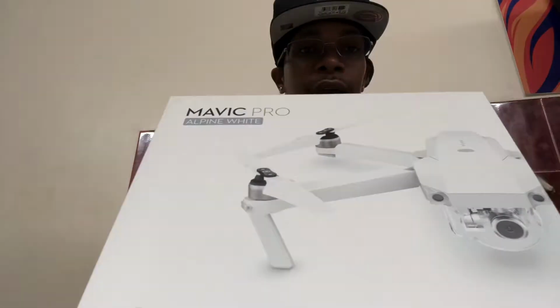Kids don't smoke. So, let me move some of this stuff off of this desk. A lot of things going on over here. So let's open the box. As you know, the box opens up like an Apple box. So I just cut the bottom tape and open up the top lid. And wow.